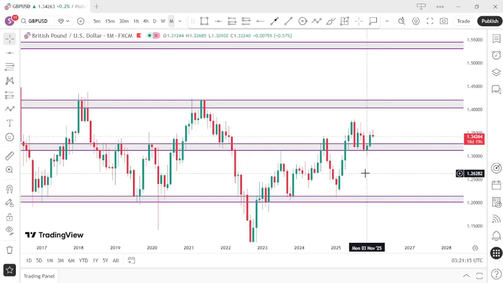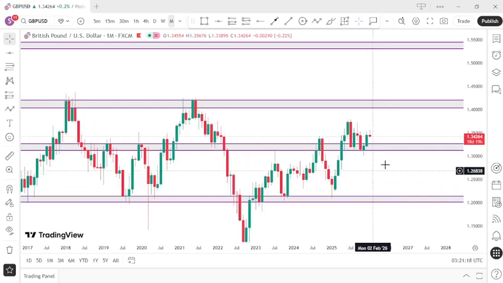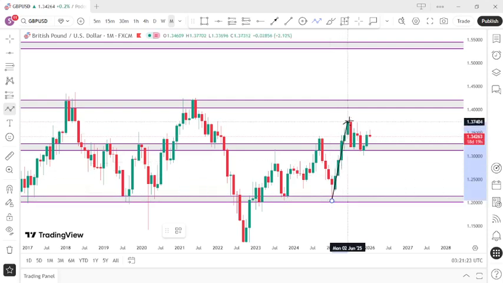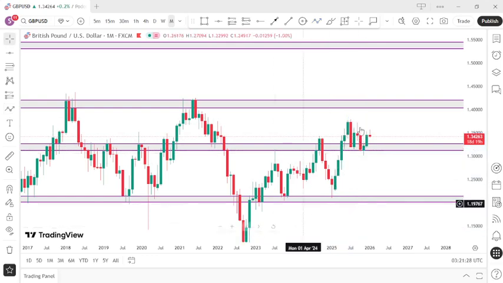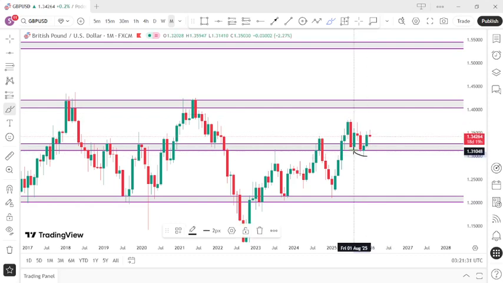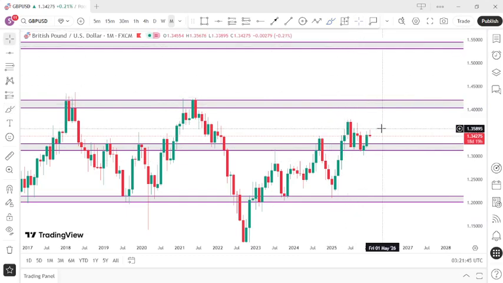Another reason we are expecting price to buy is that after price broke out of this zone, creating the new higher high, it came back for a retest, and after the retest we see the formation of a morning star candlestick on the monthly chart. After the morning star we expect price to shoot. That is another reason why price is bullish for us, and since price is bullish, we are going to be looking for buying opportunities on GBPUSD.